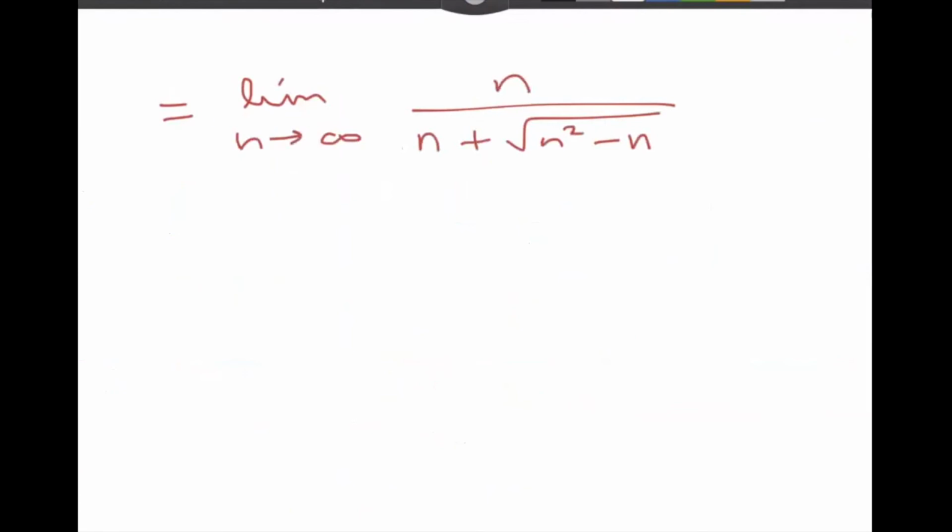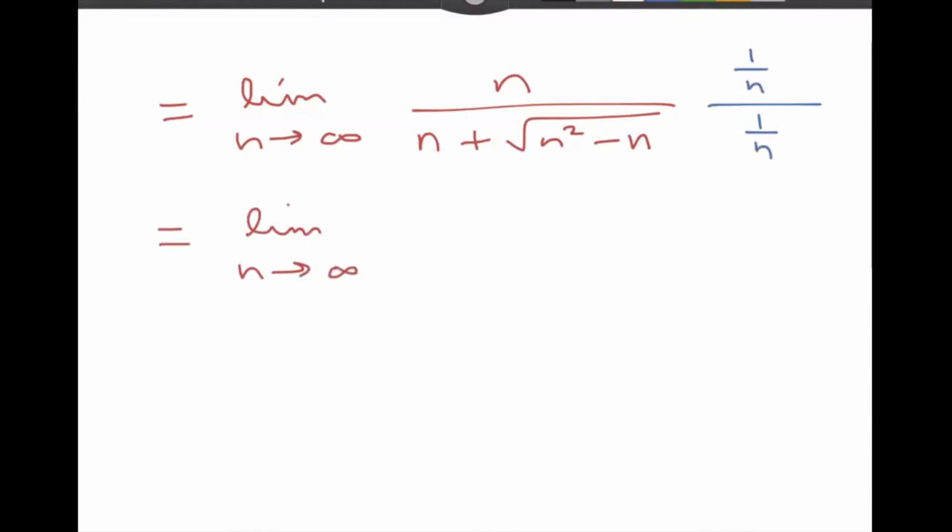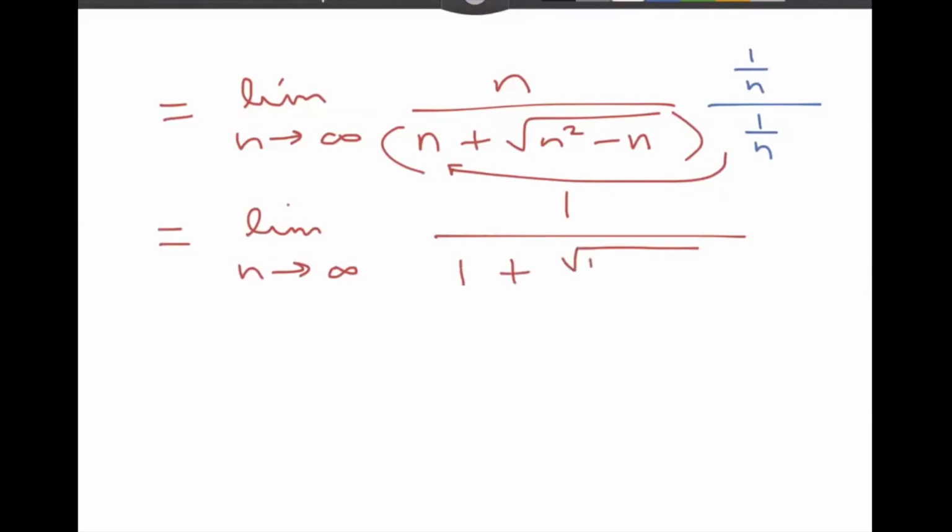So it occurred to me that this limit is technically a Calc 1 problem. It's not the easiest Calc 1 problem. The way that I'm going to evaluate this limit is like this. I'm going to multiply the top and the bottom of this fraction by 1 over n, which is going to give me, well, the numerator will just be 1. And then in the denominator, I will have 1 plus, and let's write square root of n squared minus n over n.